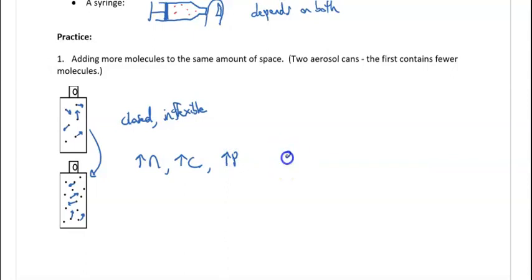Now, I always want to ask myself, how does the pressure inside the container compare to the pressure outside of the container? And typically when you start with a container, the pressures start equal. If we're raising the pressure inside of the can, outside pressure doesn't change. I know that the inside pressure is going to be greater than the outside. An aerosol can is pressurized. It's got a lot of pressure inside.